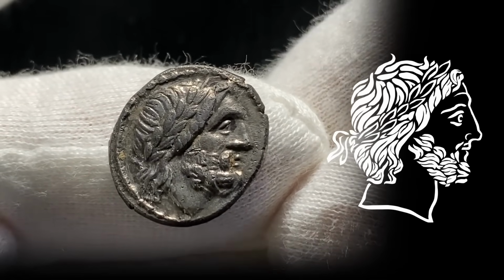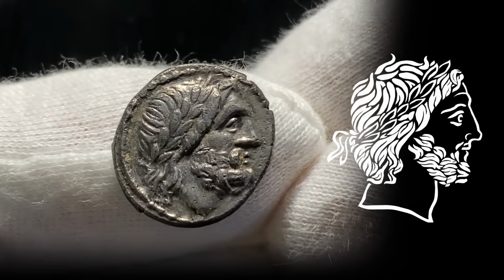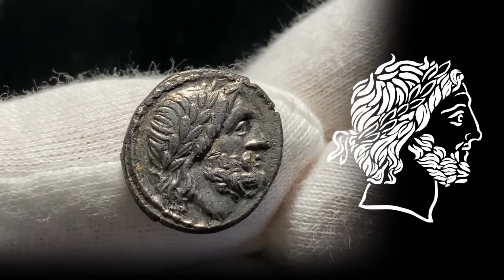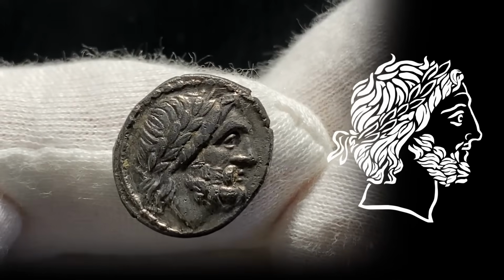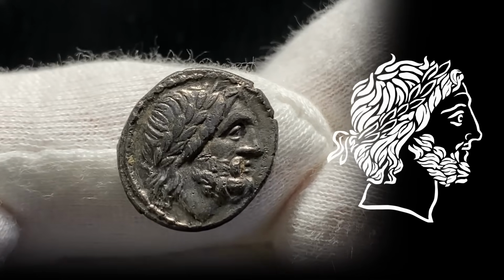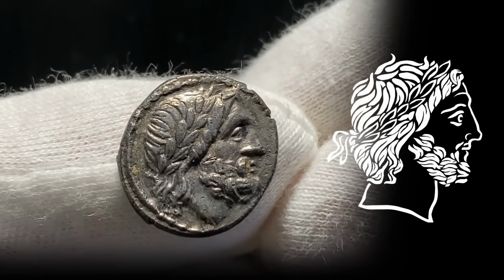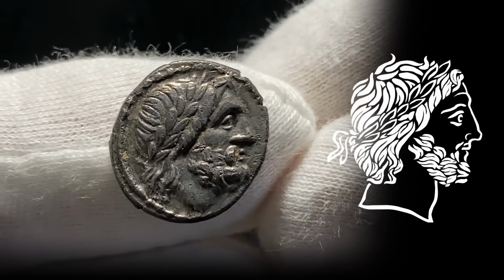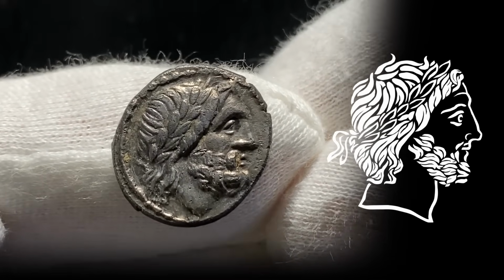It was produced with silver of slightly less purity, 80% against the very high 95 of the denarius standard, and the fine silver weight of the Victoriatus was the equivalent of the Greek drachma that circulated in the Greek-dominated south. This particular piece was struck in Sicily after all, so this coin was probably used for maybe the payment of mercenaries, the purchase of goods from the Greek cities, and maybe even a way of the Republic to do a little bit of trickery, to pay wages with a coin of lesser silver. They were at war with Carthage after all, so anything was valid in order to achieve victory.